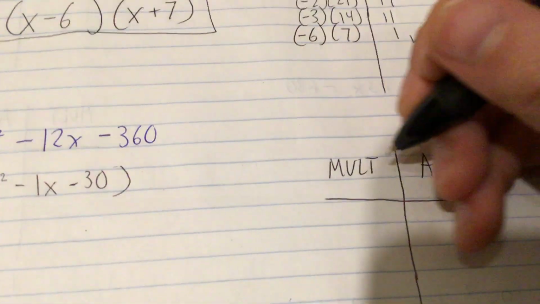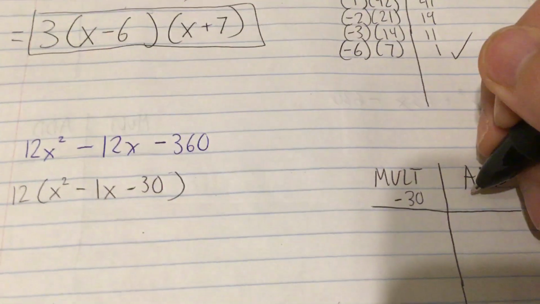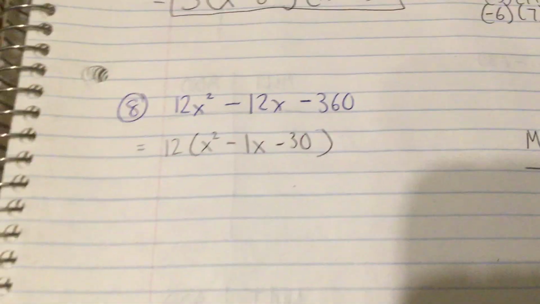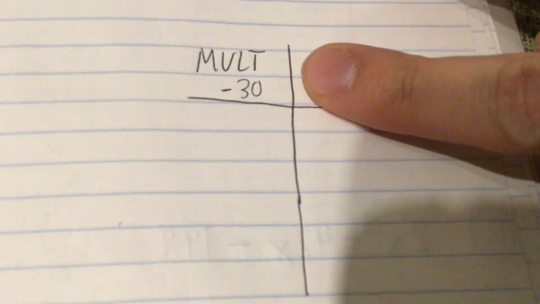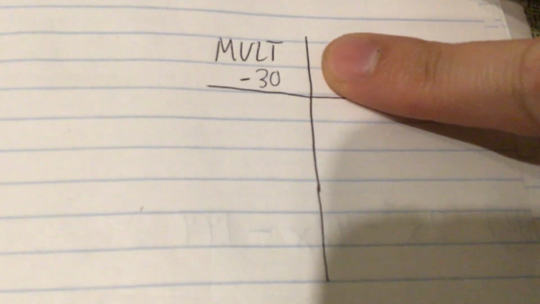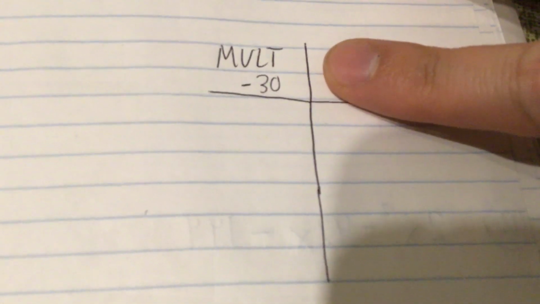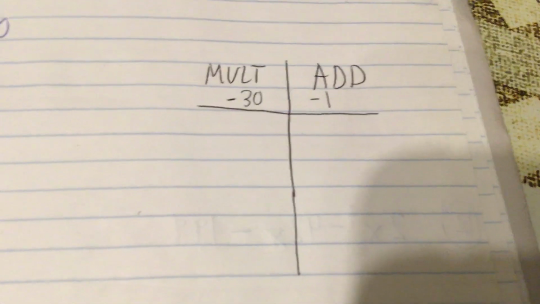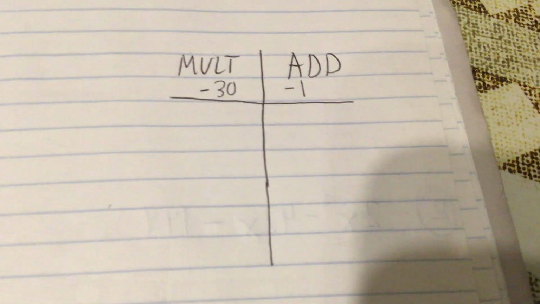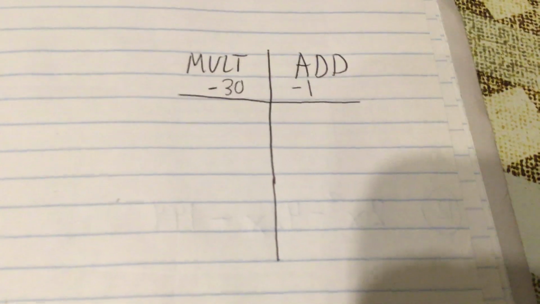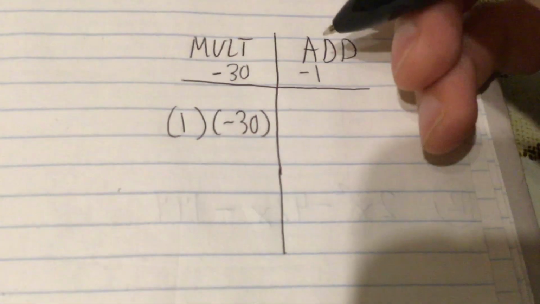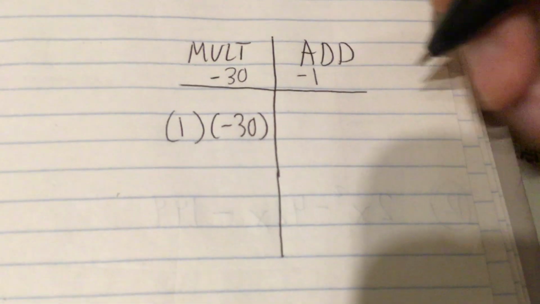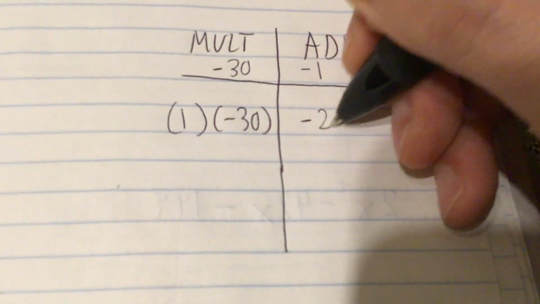So we need to figure out what two numbers multiply to negative 30 and add to negative 1. Okay, so I'm going to cover up the right column. How do I multiply to get negative 30? Has to be a positive times a negative. So if it's a positive times a negative, what does adding to negative 1 tell me? The negative has to be a little bit stronger. So the combination is going to be a weak positive and a strong negative. So let's get right to it. 1 and negative 30. 1 times negative 30 is negative 30, but 1 plus negative 30 is negative 29.